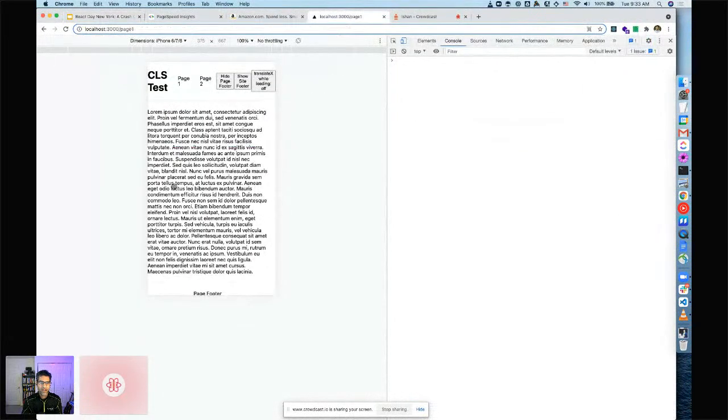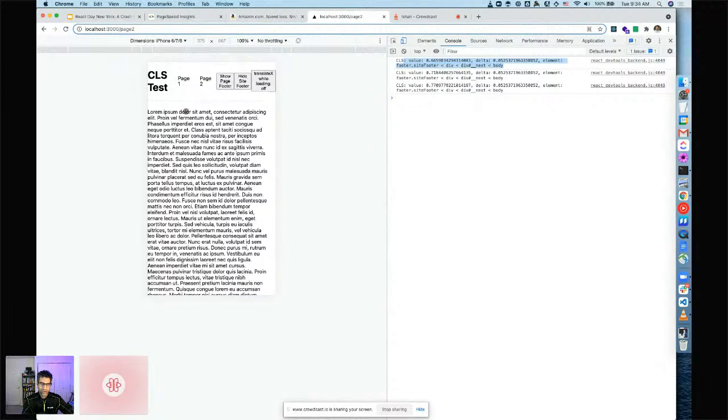So here I've got a page, and it's actually got two footers. This is a simple Next app with some lorem ipsum text, and you'll see there's a site footer here. As I navigate this page, there's some debugging information here that'll tell me when I've incurred CLS. And what's happening is, as I'm moving between these pages, this site footer is moving up and down, even though the text is changing. And so CLS is registering this as a layout shift.